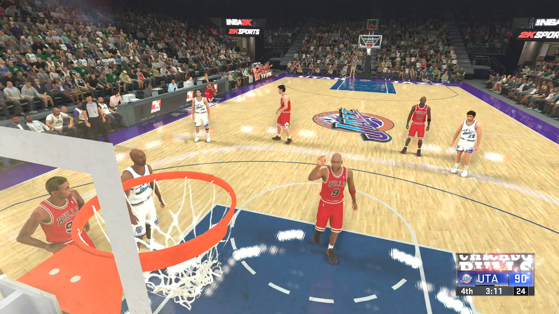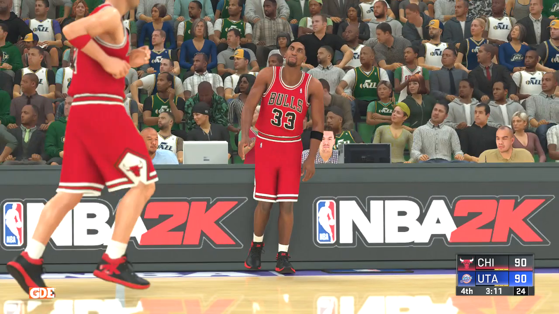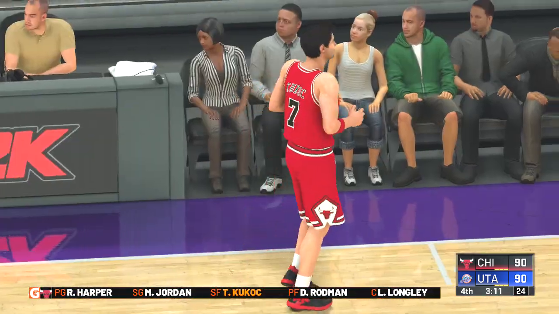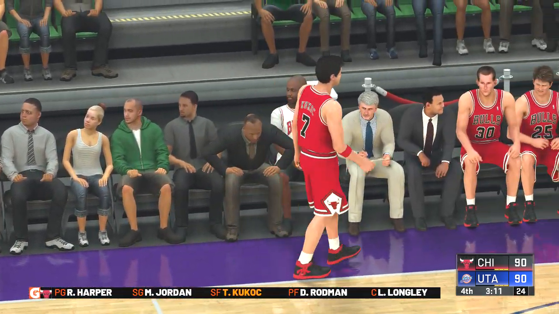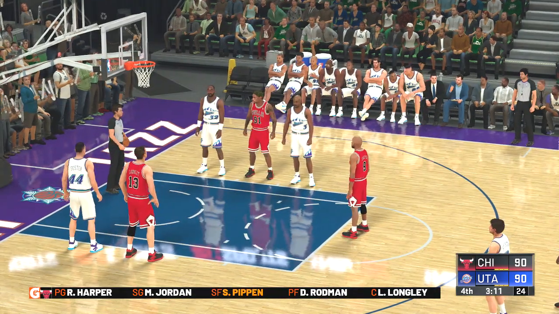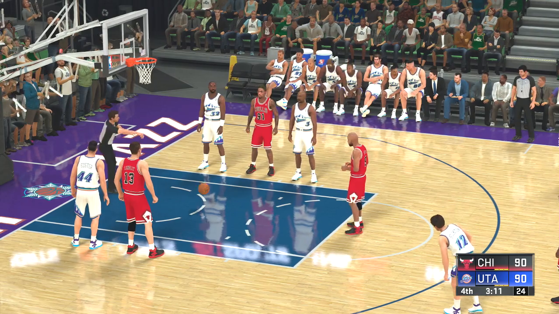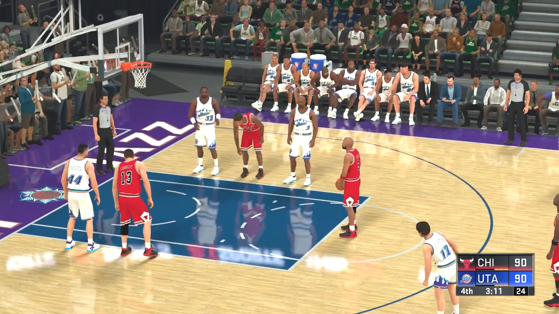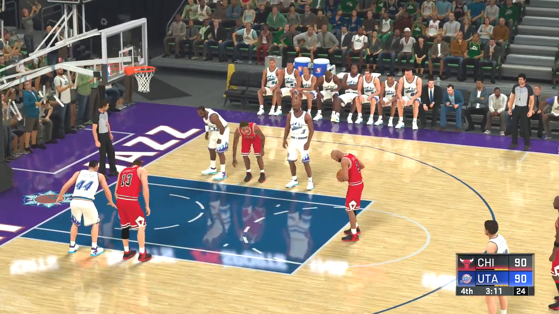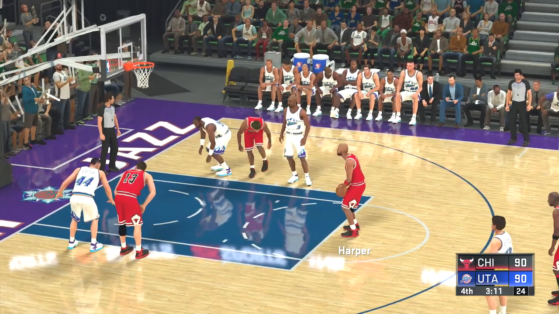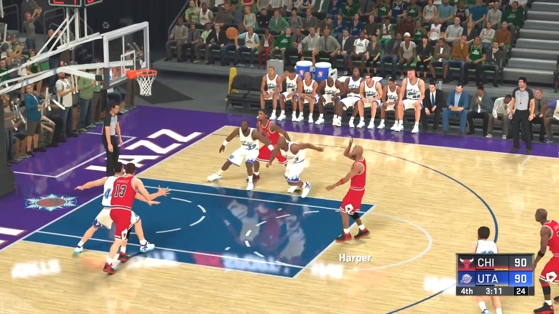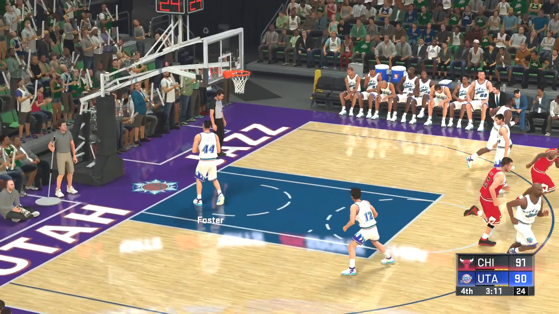You foul John Stockton, you're sending an 83% free throw shooter to the line. Pippen's checked in for Chicago. And Harper drops them both.